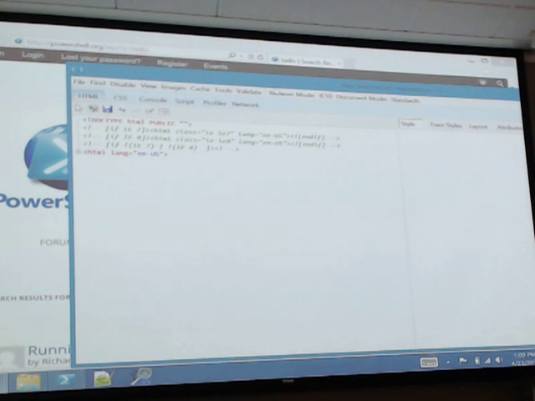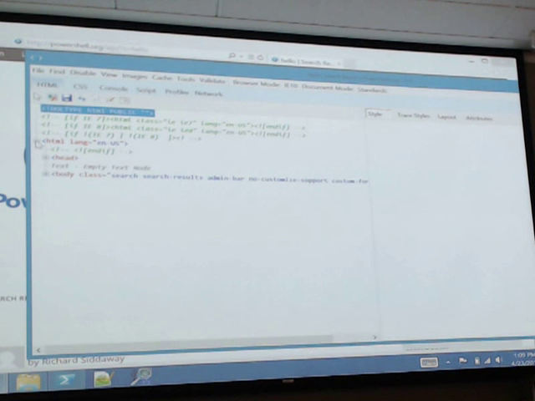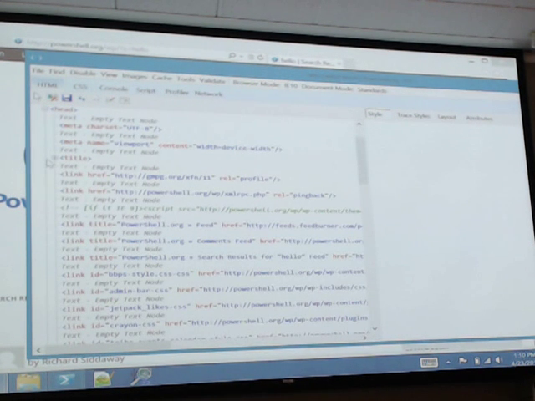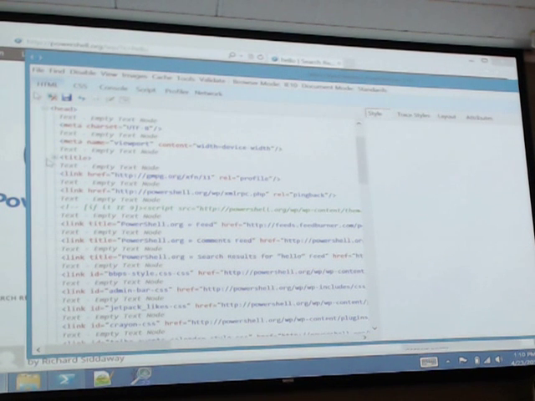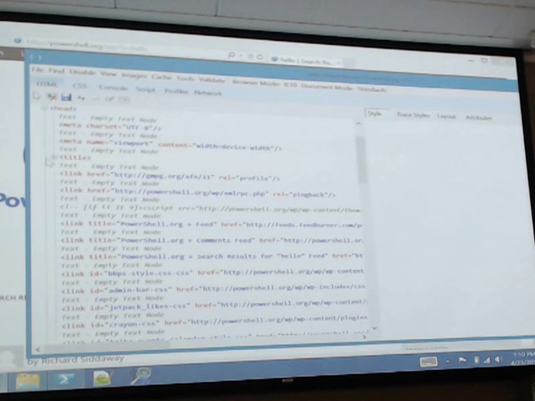Now, I showed you a little bit back there about accessing the links. Now, see how IE is able to be so intelligent about bucketizing these things? It's able to detect what is the head and the body and the tables and all this kind of stuff. Now, that's where the parsed HTML bit out of Invoke Web Request is really helpful. But we're going to go deeper here.